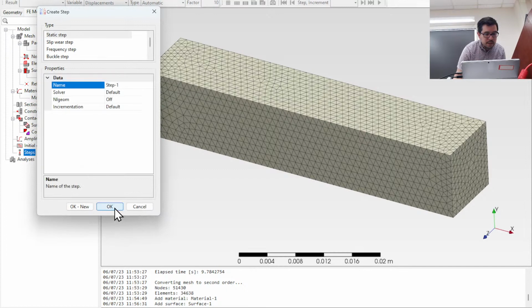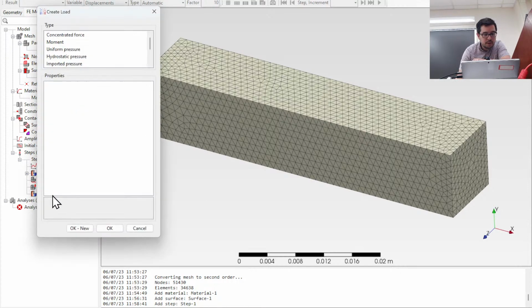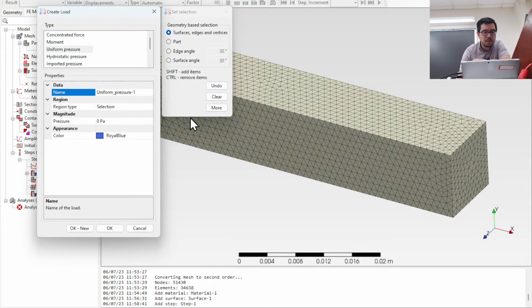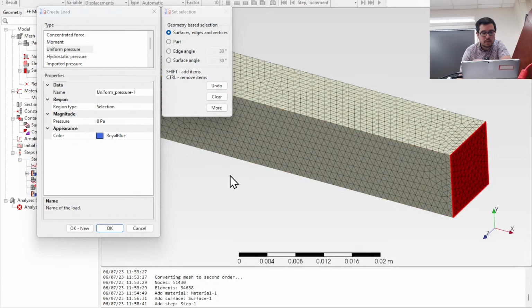Okay, we're going to do static step for the load. Ah, here we go. That's why. All right, so here for the load, we're going to create a uniform pressure load on the right.